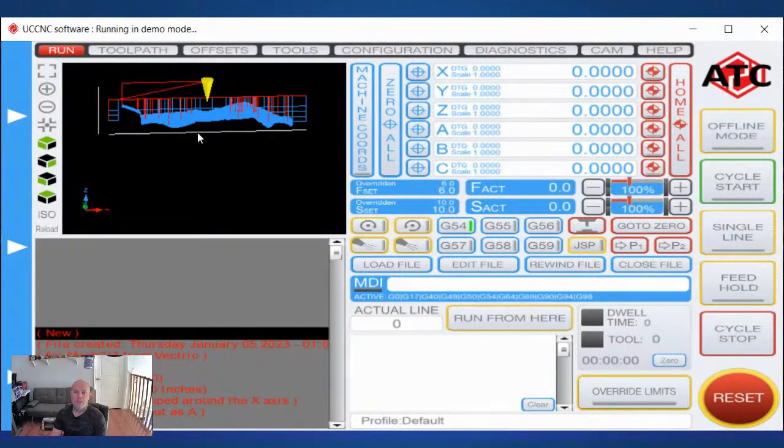So it is cutting in X just like we want. It's wrapped around the Y. Okay. And we want the tool moving on the gantry axis, left to right. So your X will be moving left to right and go from there.